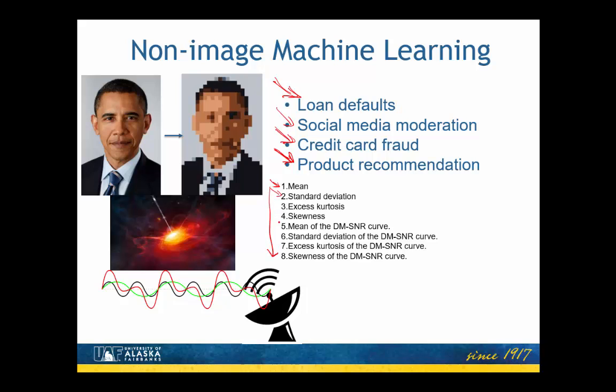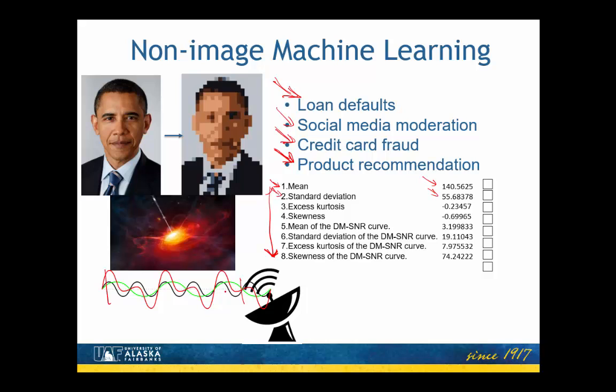There are actually 8 common attributes used to identify a pulsar. Each one of those 8 attributes has a number associated with it. So here is the mean value of the signal, there's the standard deviation of the signal. You can imagine those 8 values are just like 8 pixel values, and you stick those 8 numbers into your machine learning algorithm. Then when you train it, for each one of those signals, it's either going to be a 0 or a 1 classification that says, yes, that's a pulsar, or no, that's not a pulsar. When you're all done, you'll have something that can look at a particular signal coming in with those 8 attributes and say, yes, that's a pulsar, or no, that's not a pulsar.